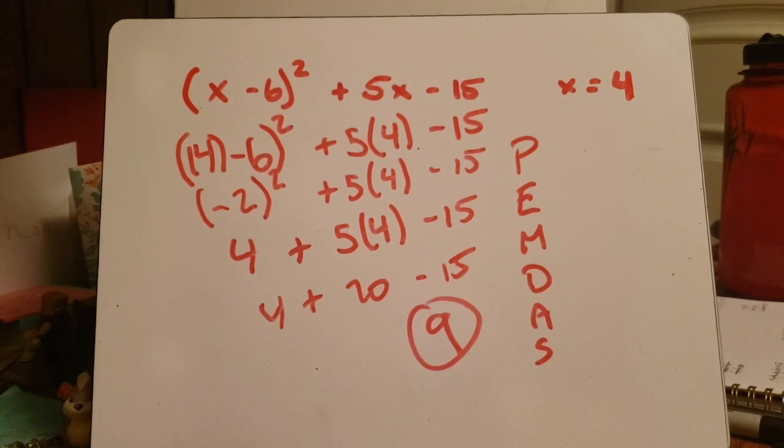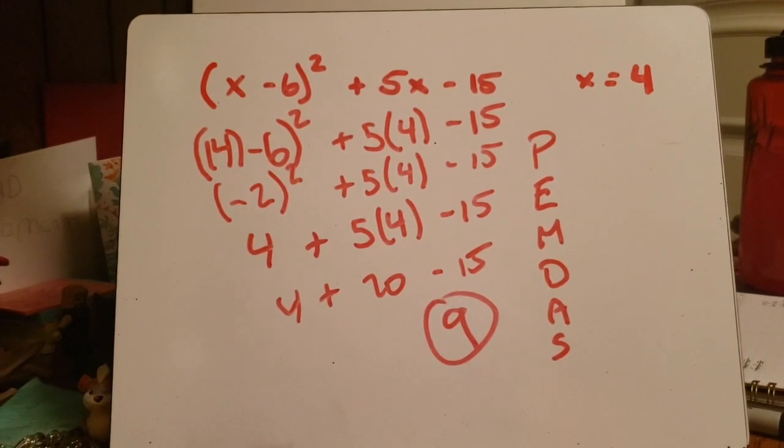If you follow PEMDAS during any algebra problem, you are absolutely more certain to be closer to the right answer. You can always make mistakes in other ways, but you're definitely going to be a lot closer and a lot more successful if you are following the order of operations when you're doing an algebra problem.